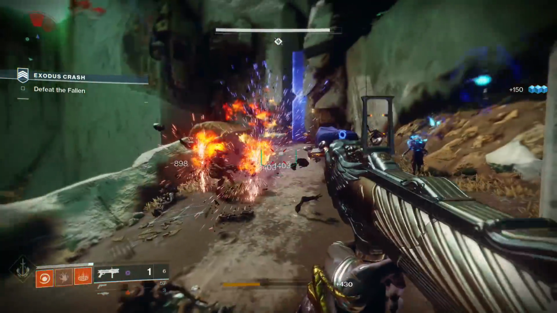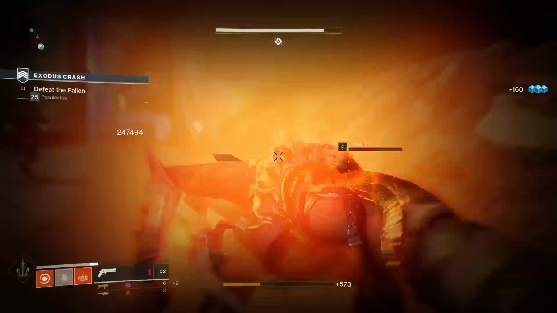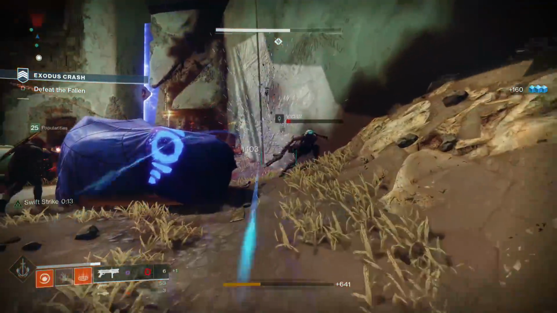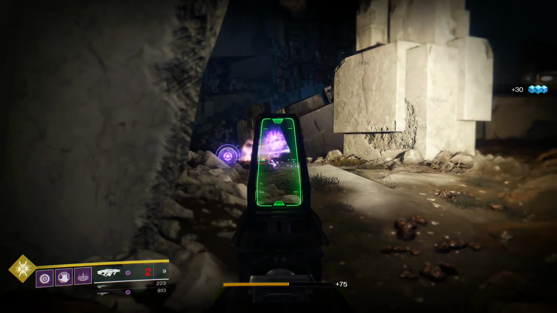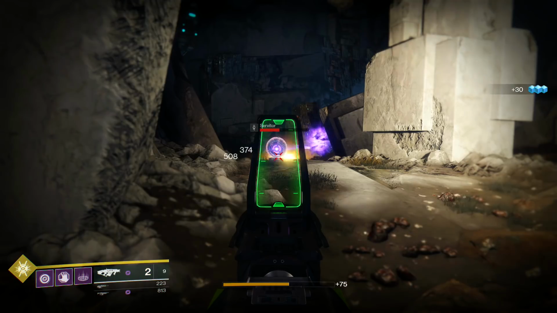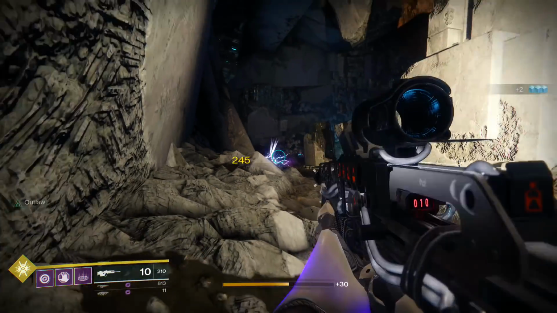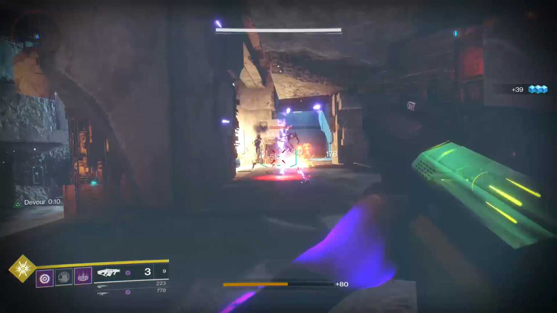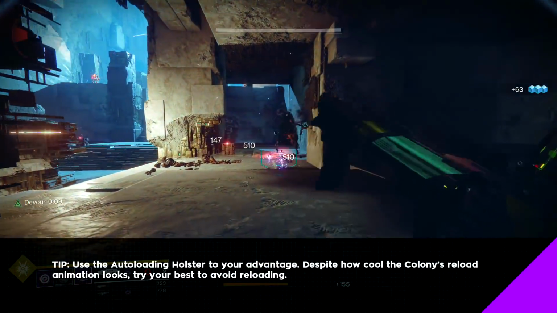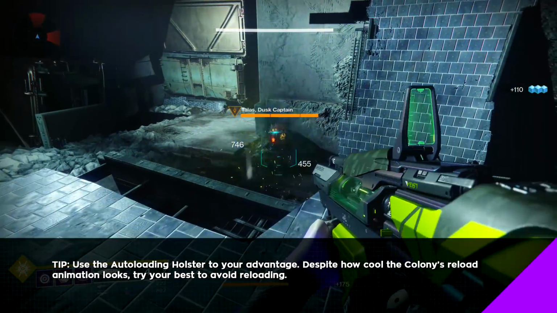With that in mind, I do find remote detonation from other grenade launchers to be just as effective and arguably more efficient than the halfway decent tracking on the Colony's spiders. Its secondary perk is a renamed version of auto-loading holster. The Colony is automatically reloaded after a short time when it's holstered. In addition to those perks, the Colony has a fairly large 7-round magazine, which means you can carpet a large area with your artificial arachnids and cause some serious damage to multiple targets, or burst down a single enemy.